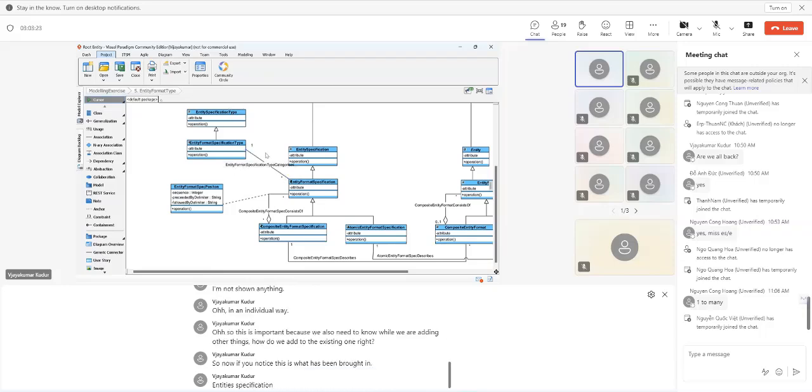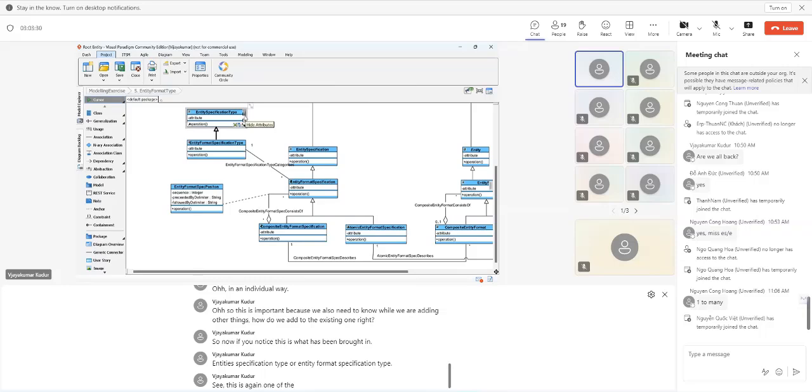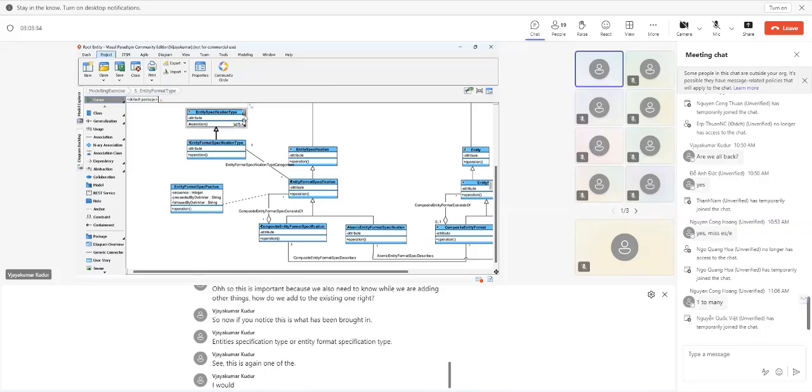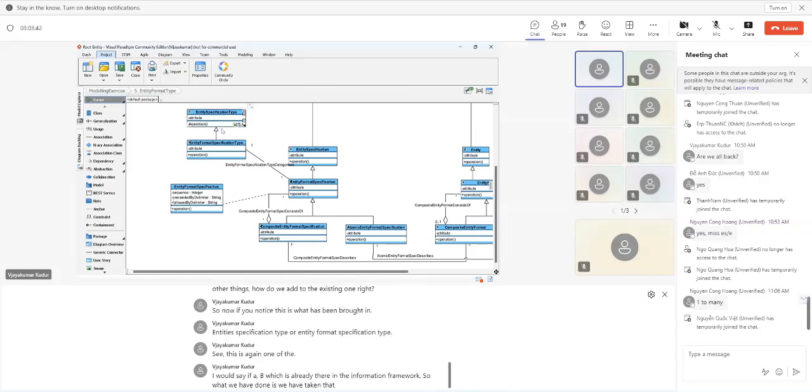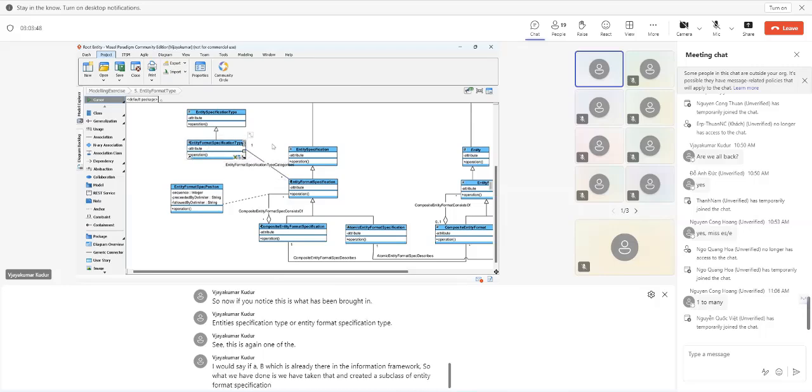Entity specification type or entity format specification type. This is again one of the ABEs which is already there in the information framework. What we have done is taken that and created a subclass of entity format specification type.